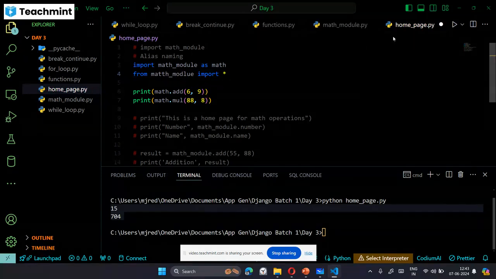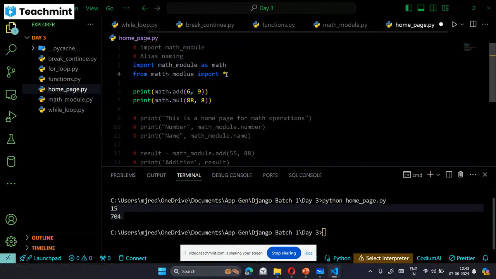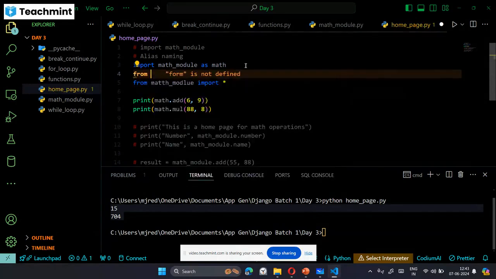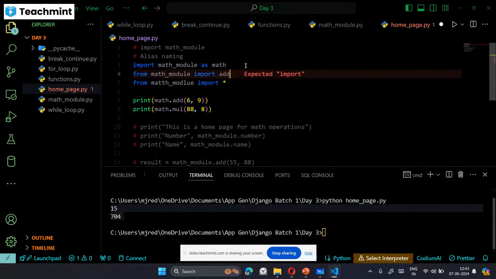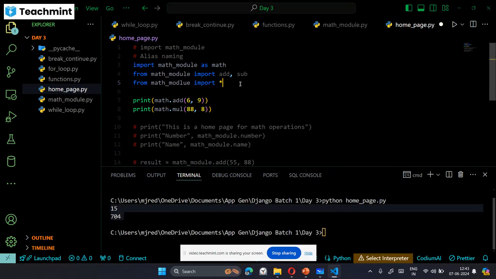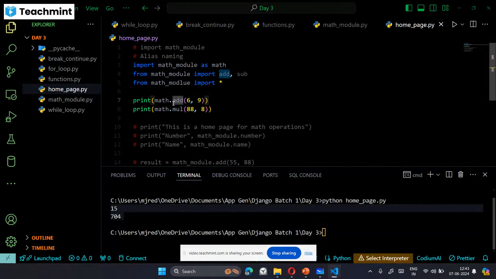So this will import all the elements available in this page so that you can use them by simply calling the names. These are the available possibilities from, import, and so on, or you can import all the things so that you can access all of them with names. So these are all the possibilities of importing Python code from one page to another page.